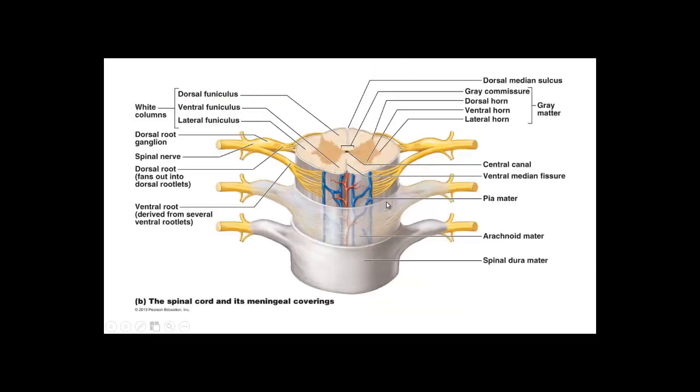When we look at the spinal cord, we see the same coverings that we see in the brain. We have the dura mater on the outside protecting that spinal cord, and then we have the arachnoid mater under which the cerebrospinal fluid would be located, and then the pia mater that's tightly adhered to the spinal cord. We can see how that pia mater dips in here in this fissure. So we have three protective mechanisms on the spinal cord, just like we do on the brain.